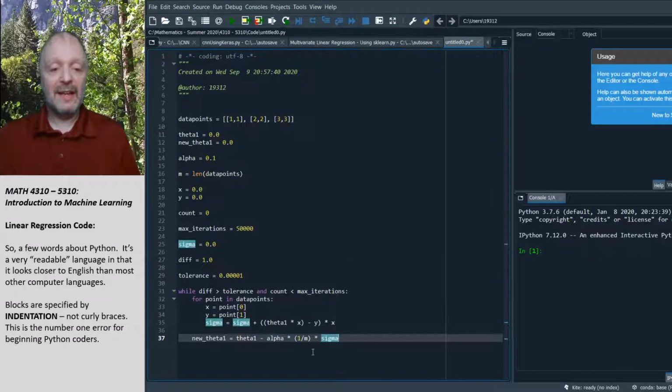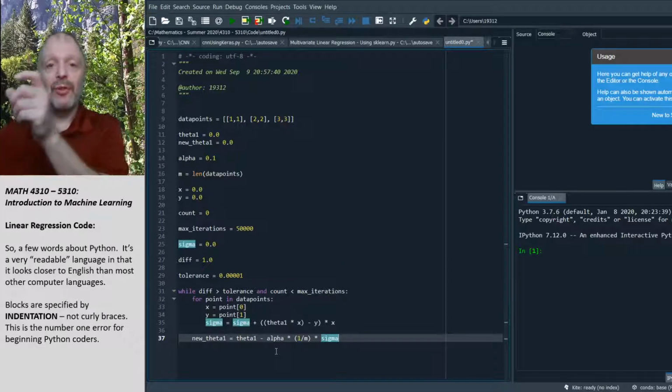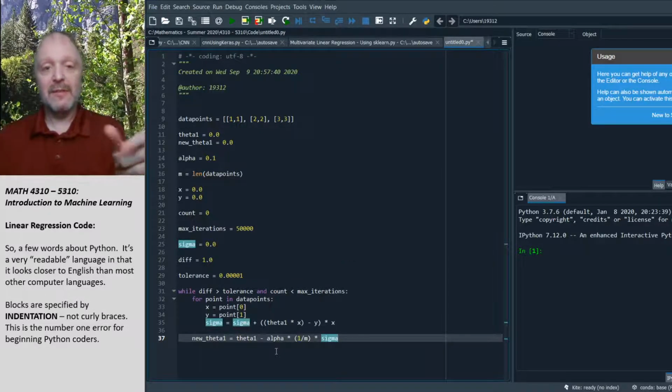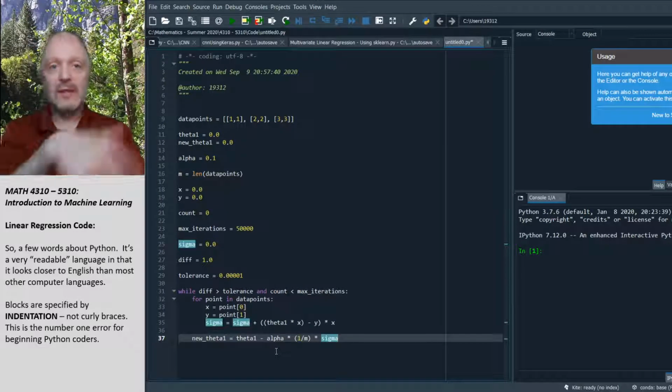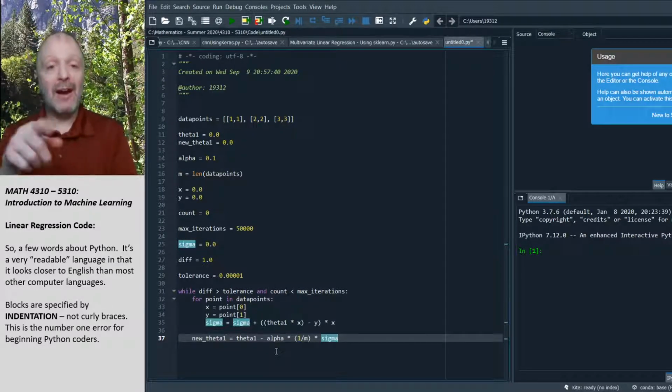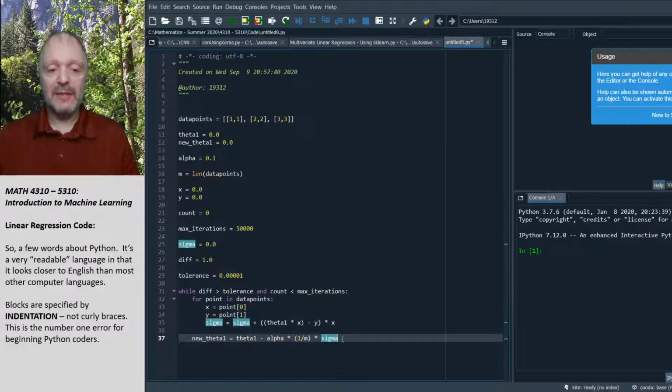And that is what we had for the rest of the gradient descent, right? New theta 1 gets the old theta 1 minus alpha times 1 over m times the summation. The summation has been stored here in the sigma variable, so that's it right there. So it's alpha times 1 over m times that summation. Boom.